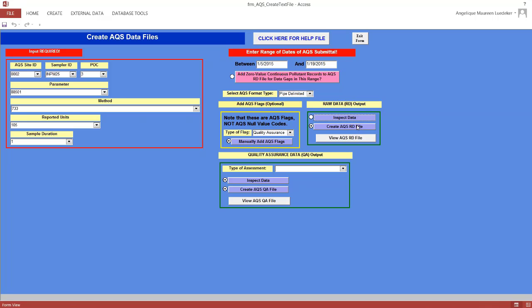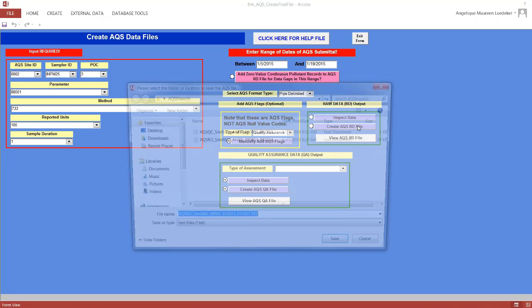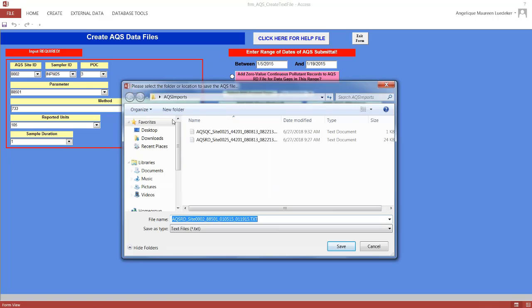So I click on this button, and again, it asks me what folder I want to save it in, and since I've already saved into this folder, it defaults to that particular folder, so I'm in the right folder. And here's the file name. So it's an RD file, a raw data file.